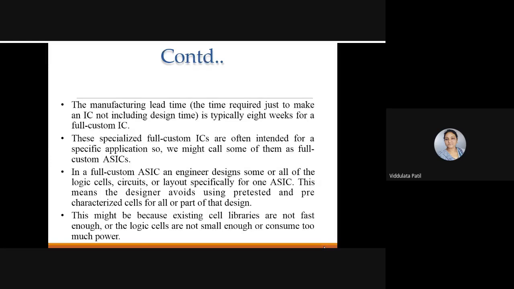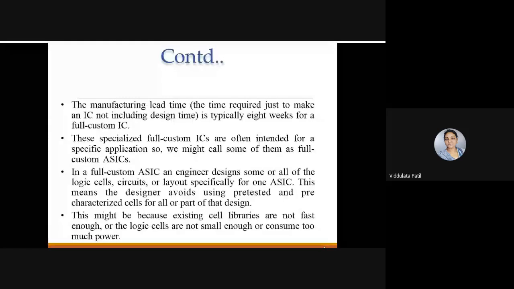Because sometimes it may be required that the size of the logic cells should be small. So the designer can place all the transistors in that design in such a way that he can minimize the space required.